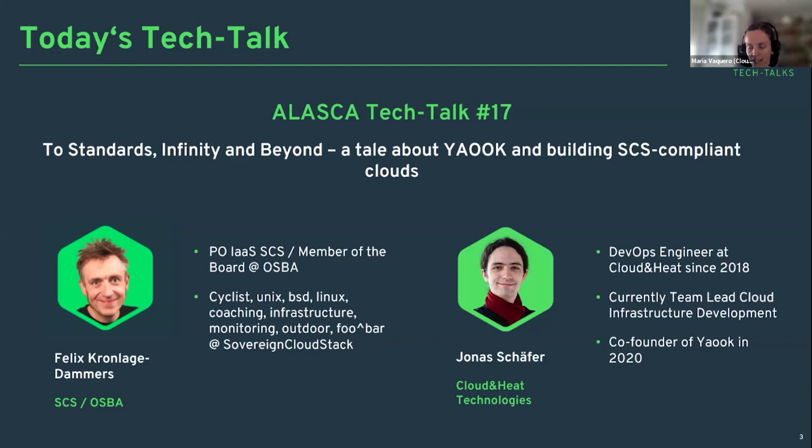We have Felix from the SCS project and the OSBA Association. He's a product owner of the SCS project, and member of the board at the Open Source Business Alliance. You can see here a couple of his hobbies or the areas where he works: cyclist, Unix, BSD, Linux. I had to search for some of these things yesterday, like the foo bar was a mysterious thing for me. So yeah, also expert in infrastructure, monitoring, outdoor, and very active in the Sovereign Cloud Stack project.